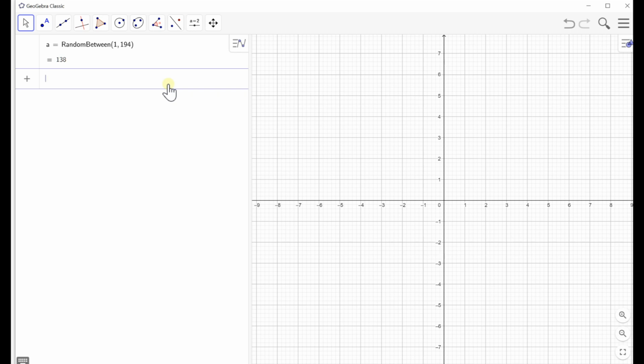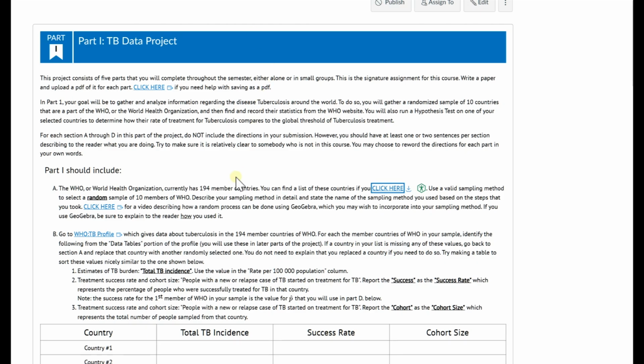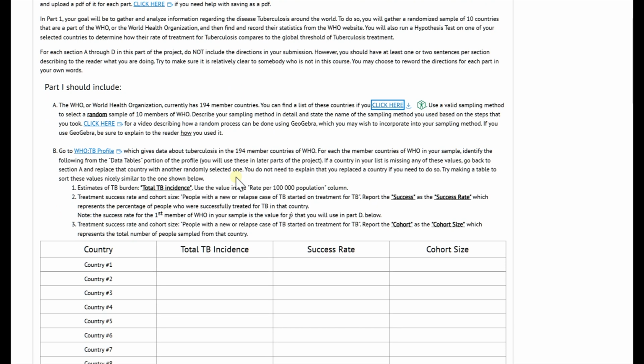Since you need 10 such countries, we recommend you either run this program again on another line, or you can go to the program and hit enter on it one more time, and you can get another randomized value. Keep in mind that if you somehow get the same random number that you've already generated, just run the program one more time. That is what you will be doing for the first part of the project, selecting 10 countries from a random sample. Make sure that you explain to the reader what random sample process you are doing and explain to them clearly what you are using in order to do that random process.